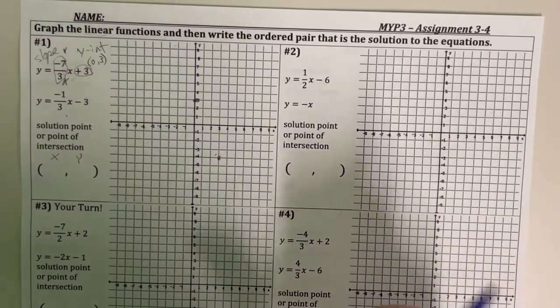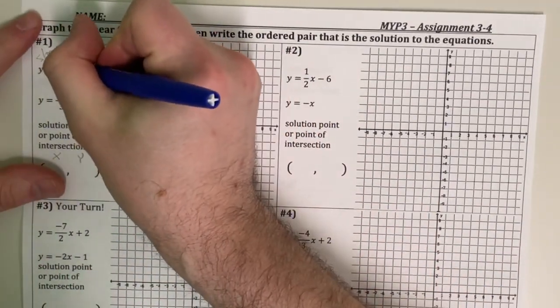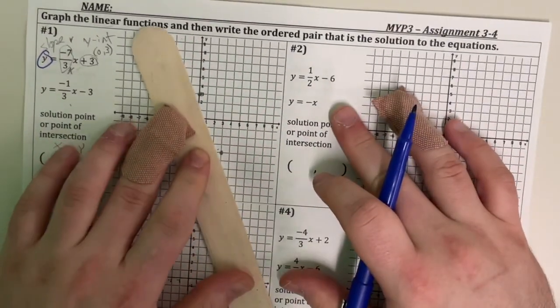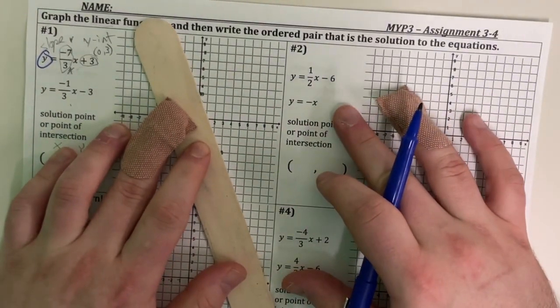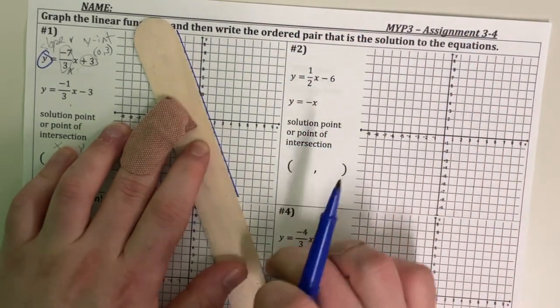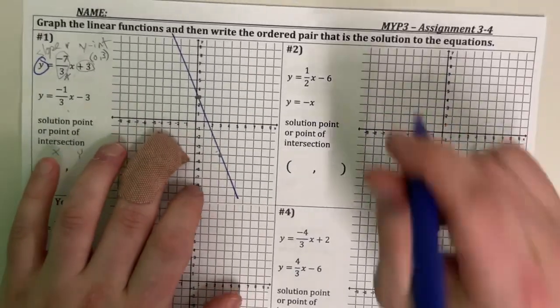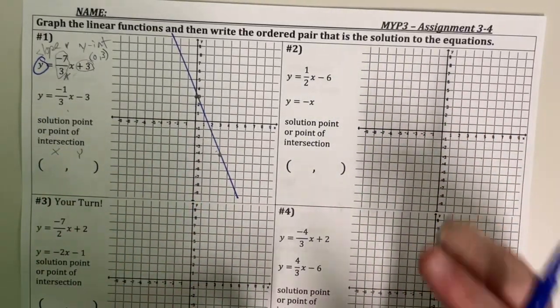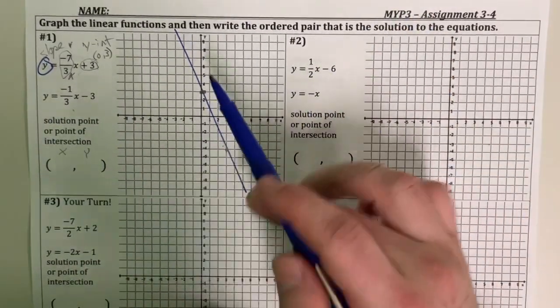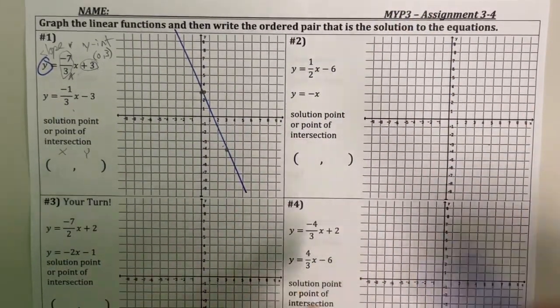So now I can graph it like this. I'm going to say this equation right here is going to be this blue line. So I'm going to use that straight edge, make sure you go through both points, and so something like this is going to be that equation. You need to make sure that you are using two different colors, or if you aren't, you want to at least label that these are two different functions. So that's my first function.